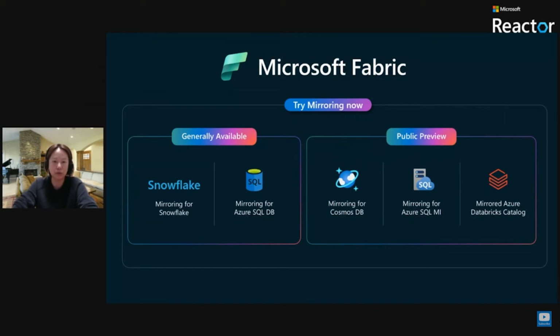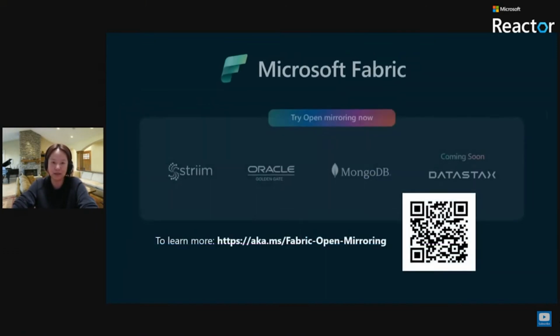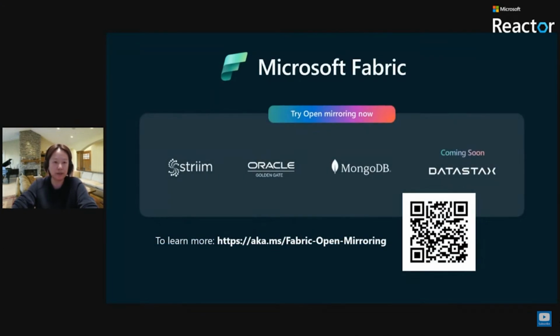And we also have more coming soon, as mentioned in the previous session, so just stay tuned. Also, a recap of the open mirroring partners. Go to this link. You can find more partner solutions that are already available today with open mirroring in Fabric to help you easily replicate data from various types of sources. And this partner list is expanding as we speak.